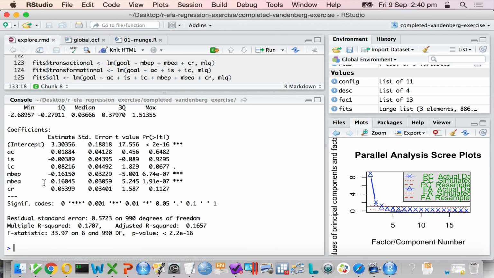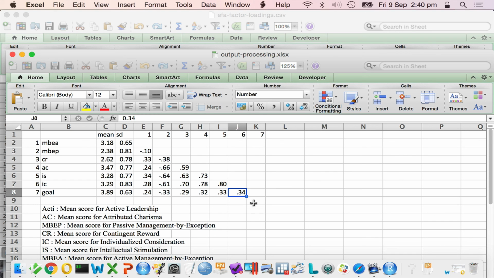My instinct is that possibly all the positively scaled items are highly intercorrelated. If we look back here, it seems like most of these positive variables are predicting in a similar way. And then possibly the management by exception is adding some additional information over and above that global positive evaluation. So I'm not sure how insightful the data is, other than to say that you want to ask questions not only about whether this is a good leader, but also whether someone's a bad leader. And maybe together that kind of model predicts unit performance better.